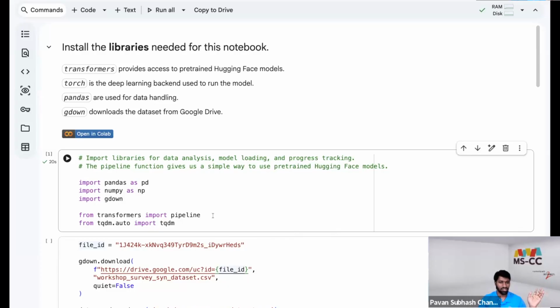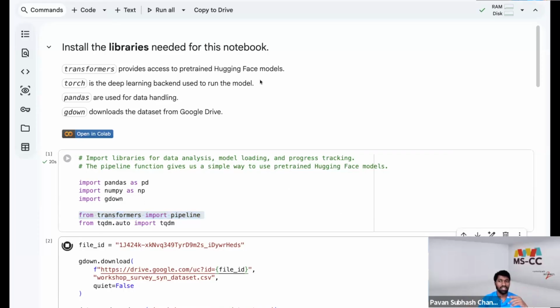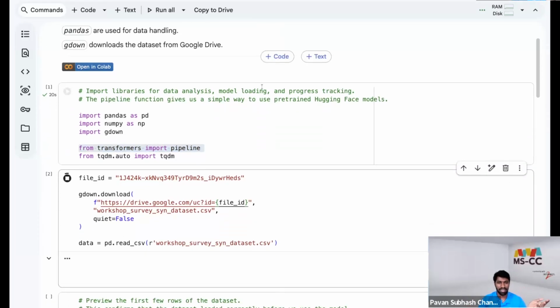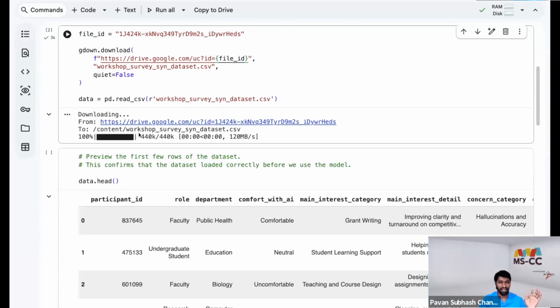Here is a small important piece, as you can see on screen, which is transformers. We use transformers and the pipeline function as a way of loading pre-trained models, which are on Hugging Face, for a task. While you load this model in the notebook, it might take a couple of seconds because it has to bring the model into your notebook. So that is why it might take a couple seconds here and there.